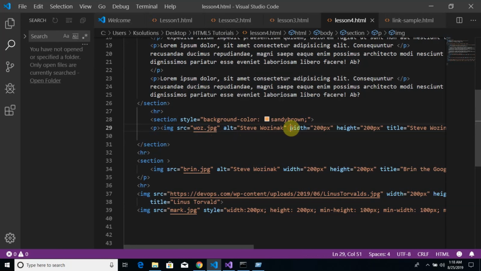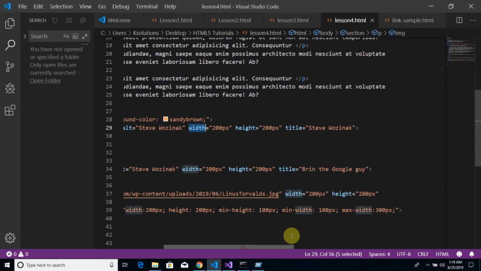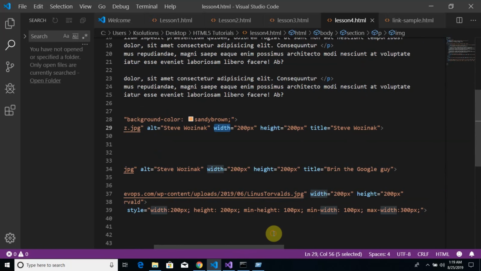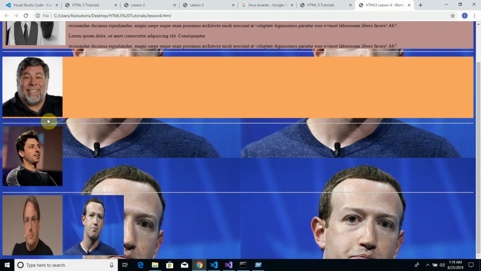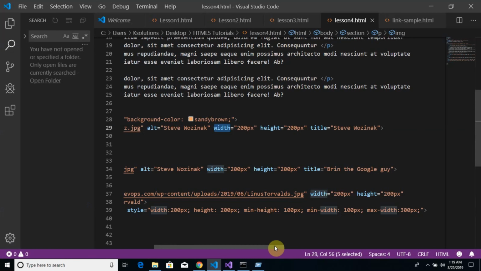This is how we manipulate the width and height of an image, even if its original width and height are not this. We introduced ourselves to title as well. Title tells us the name of, or about, the image we have. When we mouse over it, we're able to have some effects. So we can have Steve Jobs like that, just in case I don't know them. The title tells me something about them.